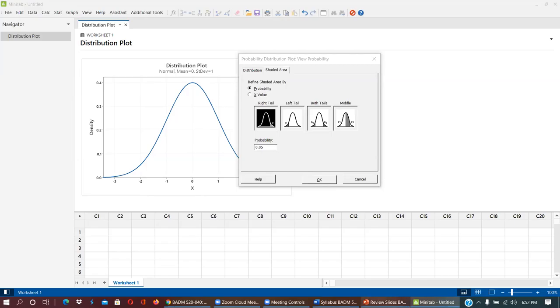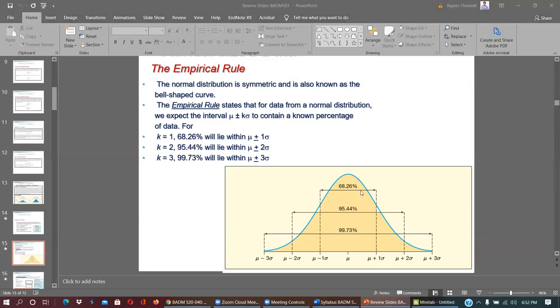So actually, let me go back to the slide. So 2 sigma is 68.26%. What would be the value of 1 sigma? So let's keep it very simple. 2 is 68.26. So normally what people do, they divide 68 by 2, so they get 34.13%. Is it true? If I say 2 sigma is 68.26%, 1 sigma is 34.13%. Is it true or not? Sure, I think so. So then 5 would be between 95.44 and 99.73.